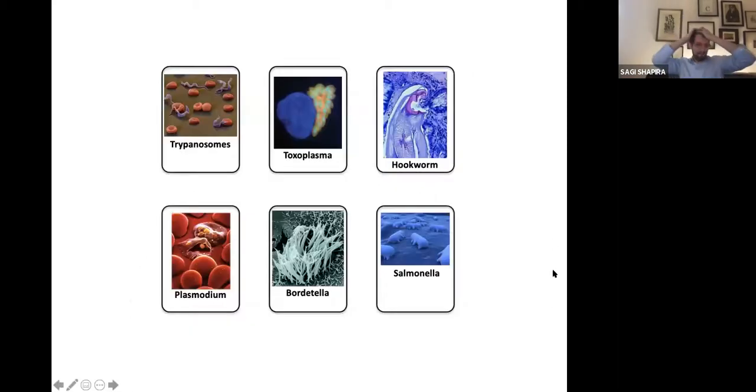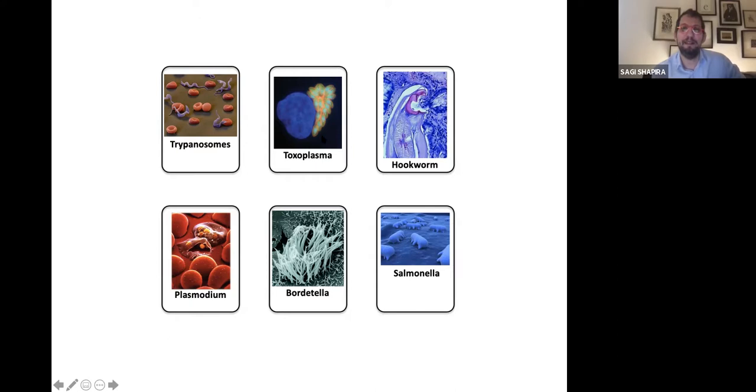When I start my talks, I always have this slide because, perhaps with this audience, it's not that critical, but I think it illustrates really well the intimate relationship that pathogens have with their hosts. So, pathogens come in different flavors. There are eukaryotic parasites. Trypanosomes interact directly with red blood cells.